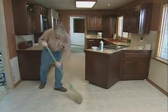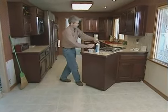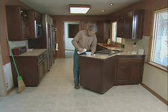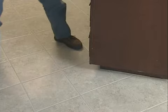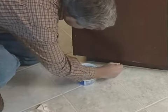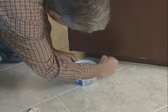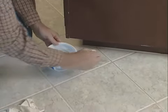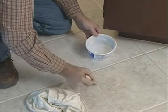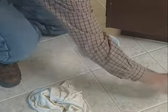One last step that's needed to protect your tile floor. You want to seal it. Generally, the surface of the tile itself is glazed, which means it's already sealed up pretty well. It won't absorb moisture and stains. But the grout is porous and needs to be sealed. The most common type of sealer is a penetrating silicone sealer. You brush it onto the grout joint and let it soak in. Sealers generally tend to darken the color of the grout a little, although it'll be less obvious once it dries.